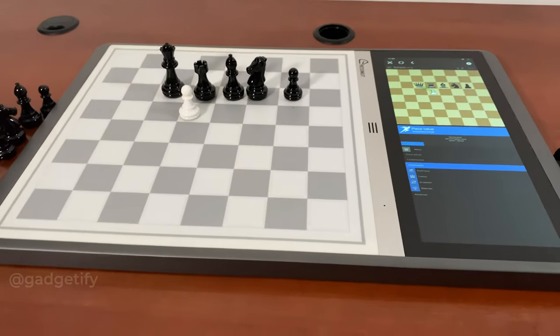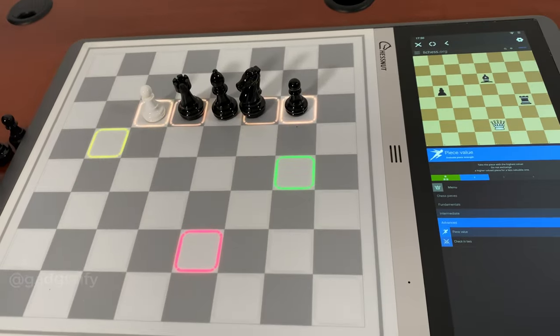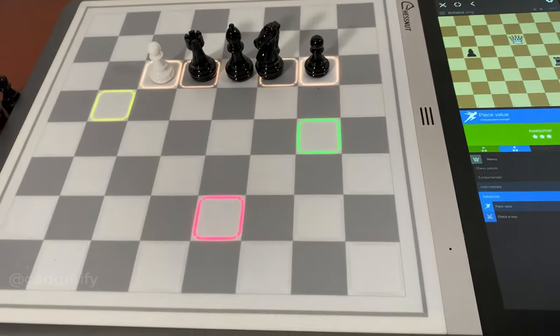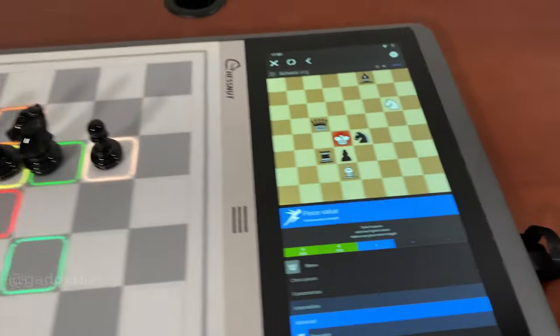This exercise wants you to understand the value of each piece. That's what you're supposed to do. Now you have to set up the other exercise. You can also play it there. So if you don't want to set it up on a display, that's fine. You can just focus here.